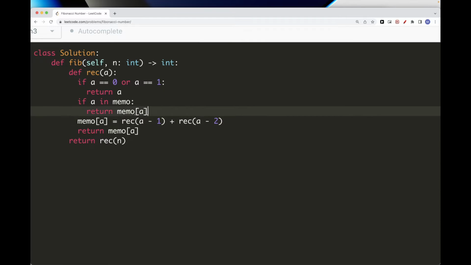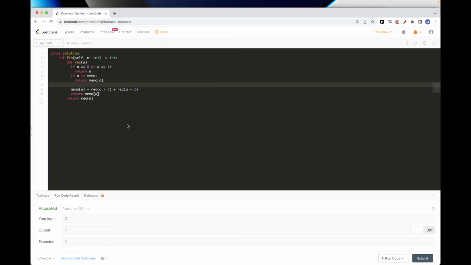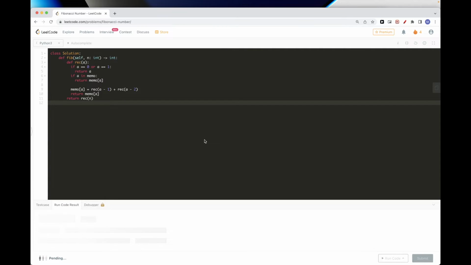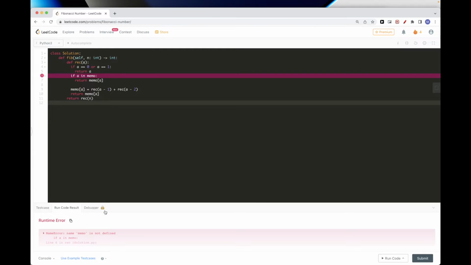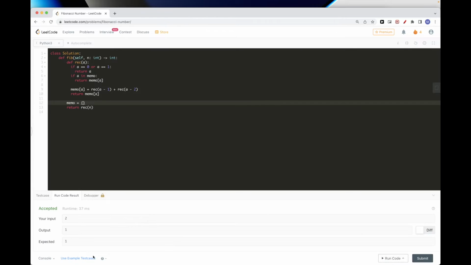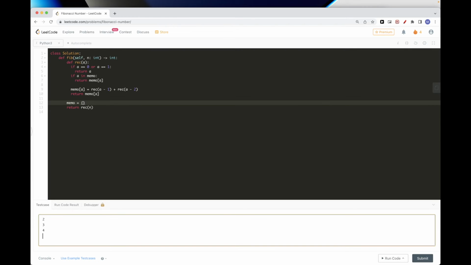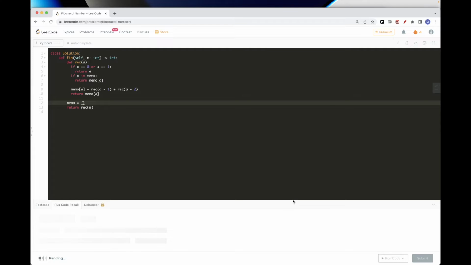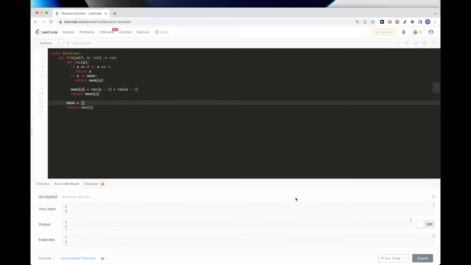Otherwise we calculate, and let's try this. Yeah, we need to define our hash map first, so that would be like this. Okay, let's use more examples here. Okay, let's submit.